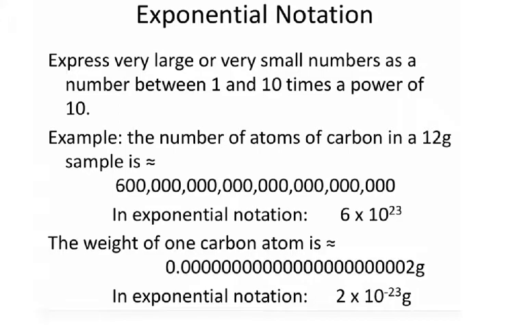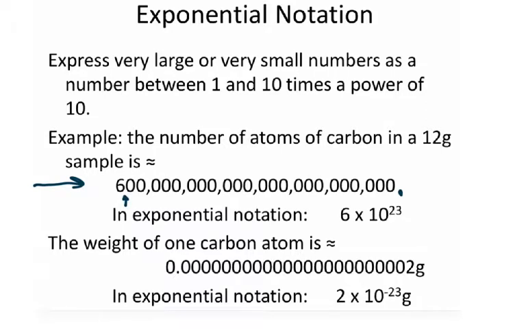Okay, you can see in this example right here in the middle that you have a 6 followed by, I believe, 23 zeros. If we were to change this to scientific notation or exponential notation, what we want to do is move the decimal point. Right now on this number, the decimal point is at the end over here. We want to move it, and usually the idea is to put it right behind the first non-zero digit, which would be right here behind the 6.